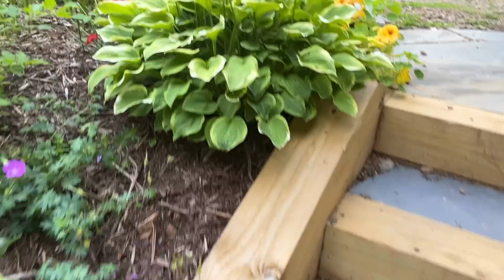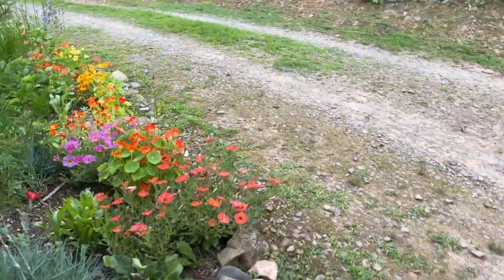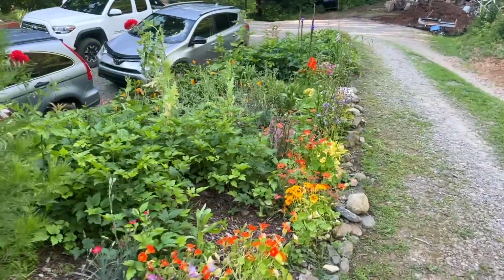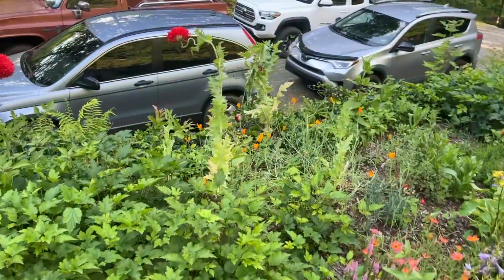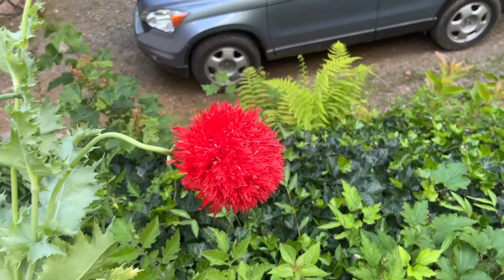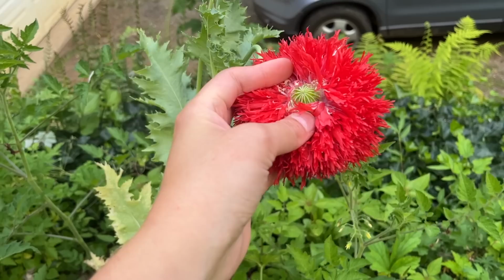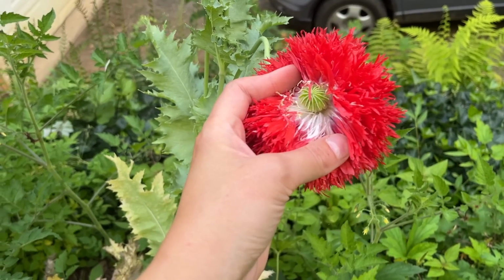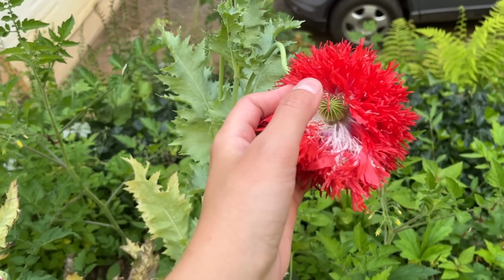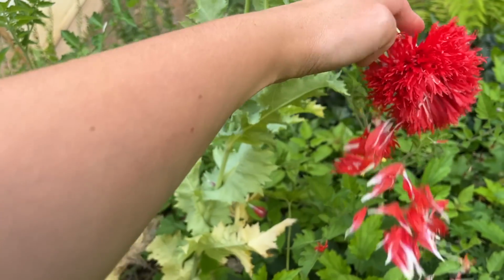Going to show you some of my poppies. Let me put that down. I've got a lot of flowers blooming here, but as far as these poppies that I was talking about right here, so this is that Danish flag poppy, and so you can see there's white, you can already see it's kind of coming apart, but the part that you can really see is on the back here.